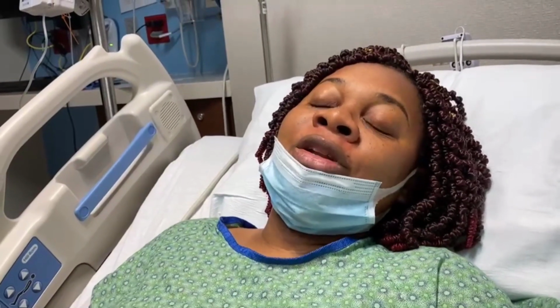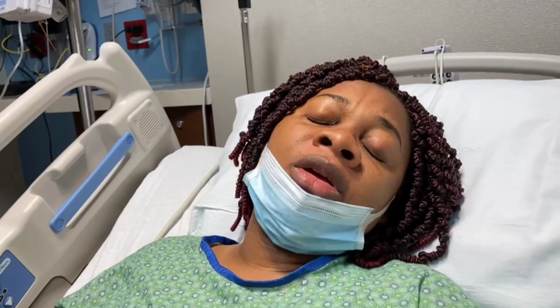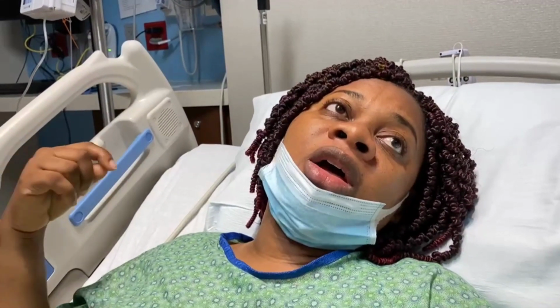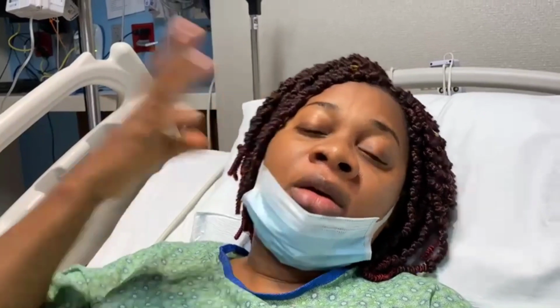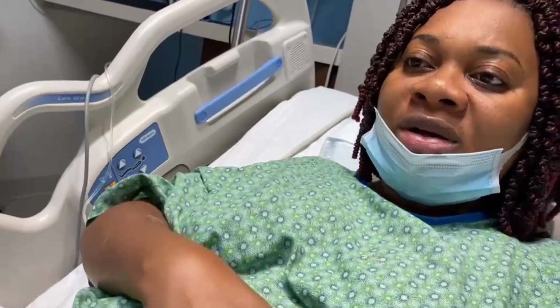And you can see how I'm expected to get more puffy because of all the fluid they give me. Please ignore that noise, that's the vital sign machine. The normal IV is just to keep my body hydrated, because of the spinal medication they put through my body during the surgery. By tomorrow you'll see how puffy I'm gonna be. It's expected. My stomach is already down, like I just showed you.